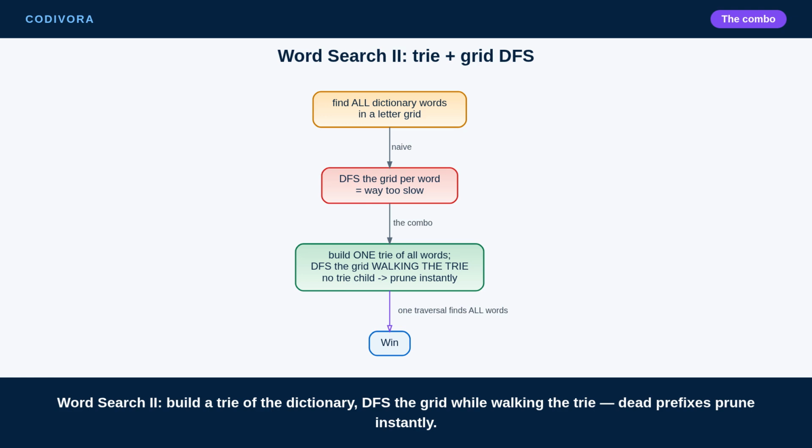The moment the current path has no matching trie child, prune, that entire direction can't spell any word. Hit an end of word flag, record it. 1 traversal, all words, with the trie acting as a pruning oracle. This is the single most impressive trie appearance in interviews, and it's patterns composing again. Trie plus backtracking plus grid DFS.